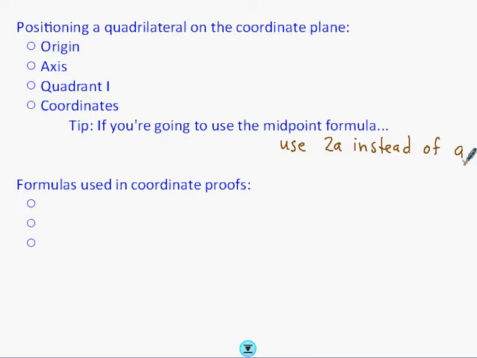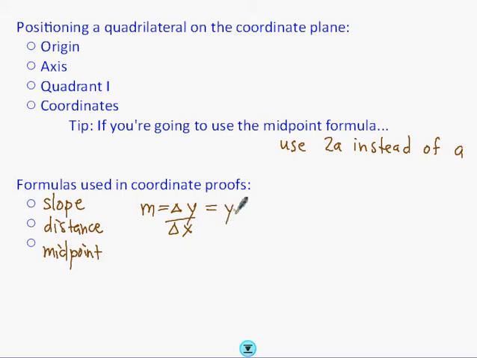When we create coordinate proofs, it's not like a 2-column proof where we're referring to postulates and theorems. We really just use 3 tools, which we're very familiar with. We've used them a lot in this chapter: the slope formula, the distance formula, and finally, you guessed it, the midpoint formula. For quick reference, I'll provide those now. The slope formula is, of course, the change in y divided by the change in x. If you don't like my delta, then you can always write it like this: y2 minus y1 over x2 minus x1.